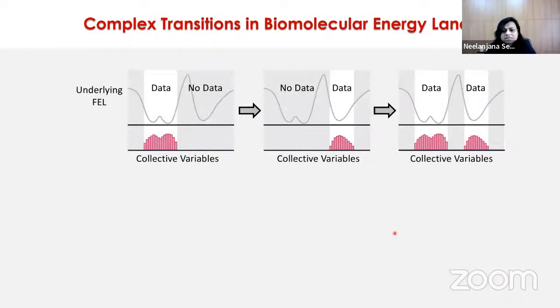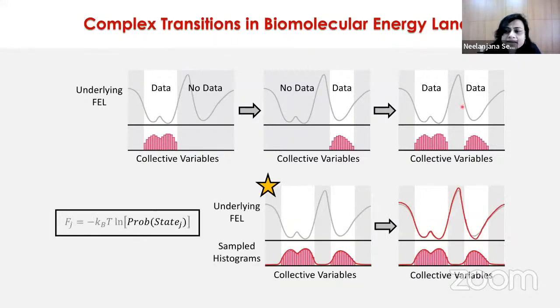So again, this needs no introduction to this audience: when we have an underlying free energy landscape, and there are certain degrees of freedom which are easy to sample, we can actually sample these. If these barrier heights are just a few kcal per mole, perhaps we can sample this without any biases. But then we do have some missing data. But somehow, if we can complete the entire distribution, we can attempt to get a picture of the free energy differences.